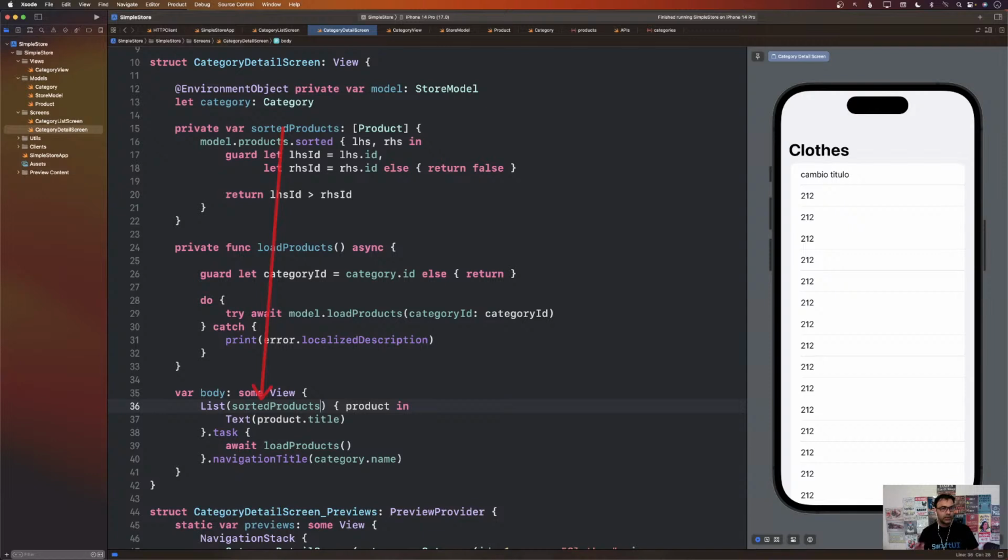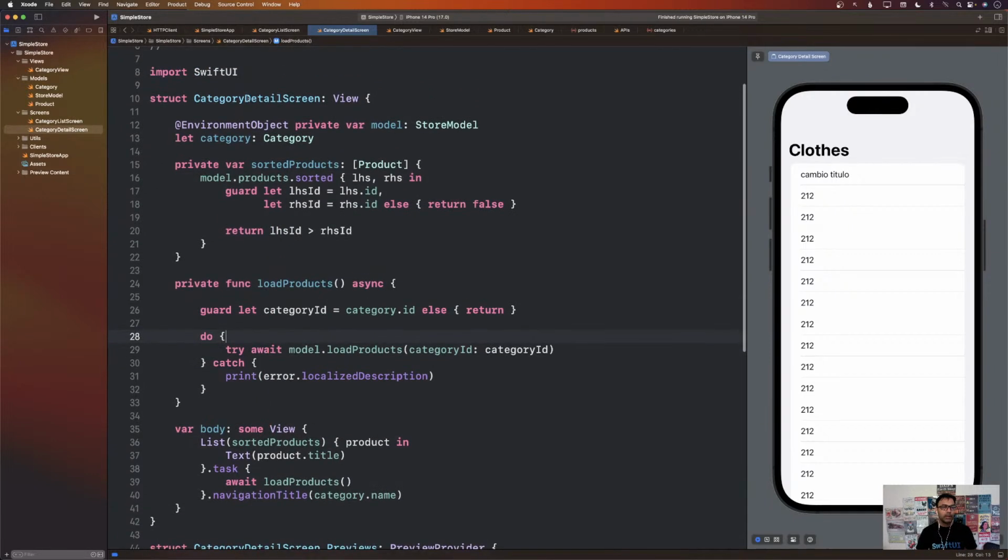Now, when we do these kinds of things, we have to be careful, because keep in mind that the category detail screen is not a reusable view. This is what we call a container view. A container view is responsible for fetching the data with the help of a model or store model or HTTP client, and then passing it to some reusable views.